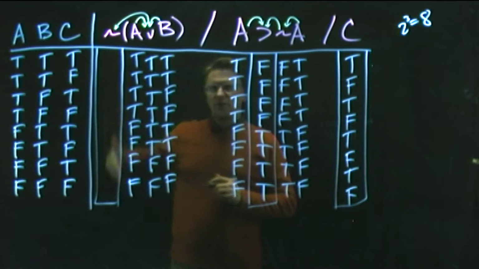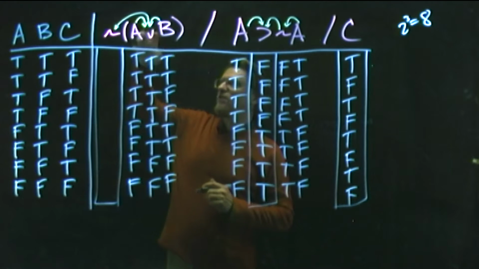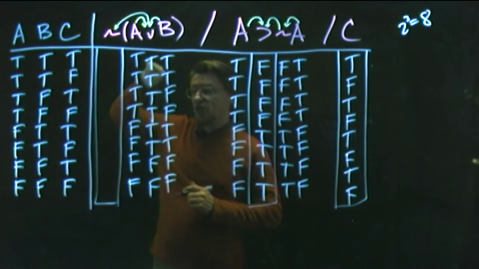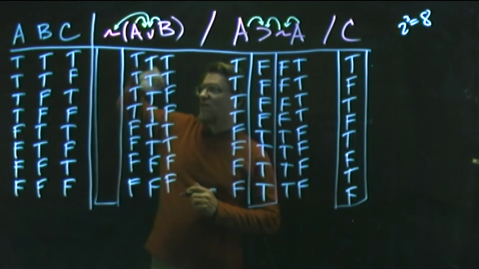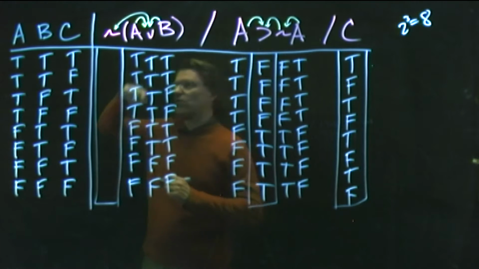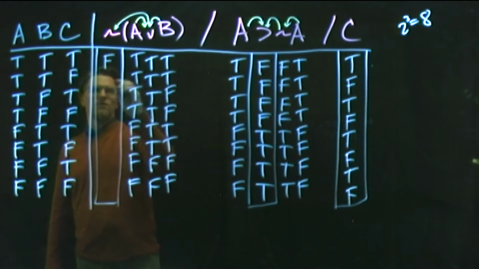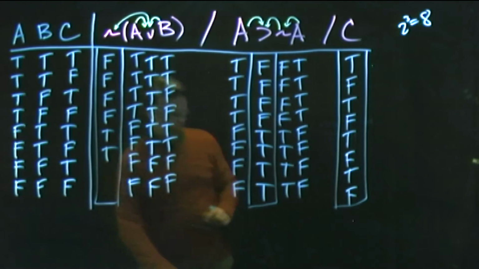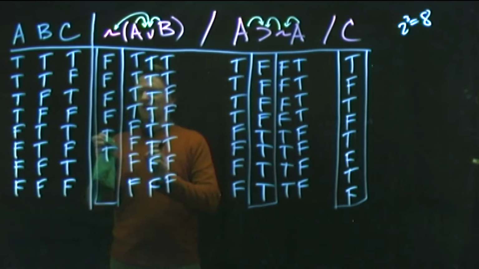So what do we do with the tilde? We simply take the last thing we did inside these parentheses that the tilde applies to, the wedge column, take those values and flip them here with the tilde. So false, false, false, false. And then we get down to the 5th row, and we're looking at true, true. Oh, I apologize. What am I saying? Getting ahead of myself. Those are not true.